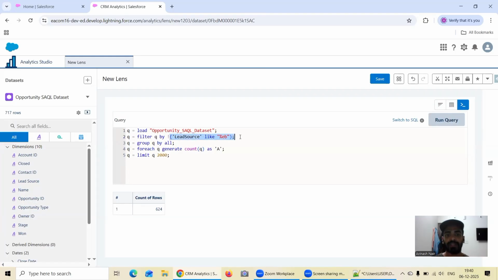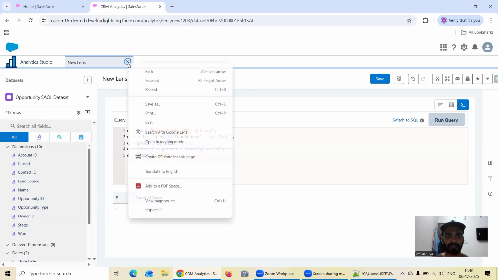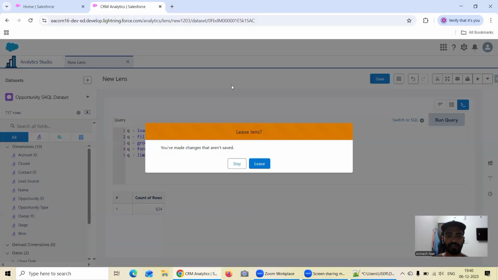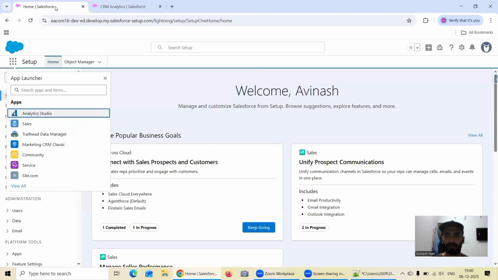So as you can see, it is lead source like, but one exclamation mark is there, which means it does not end with that. In this way, we are going to practice further for dimensions and everything, and we will see how it looks so that we become much more clear on the concept. So yeah, we'll practice in the next video, and that's it about this one. We will keep on practicing.